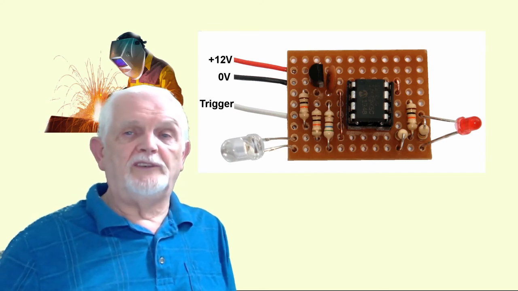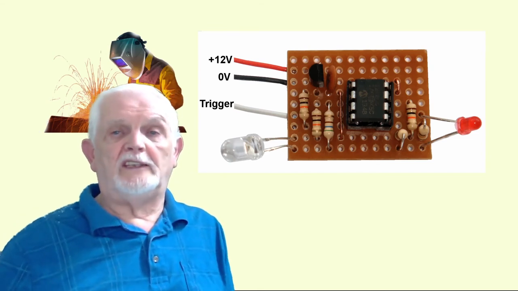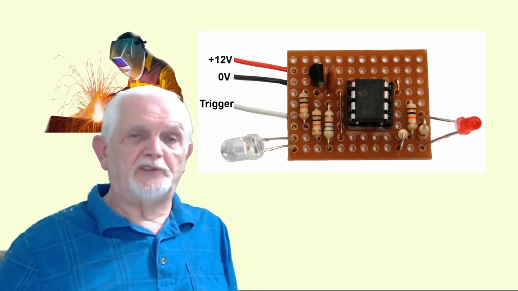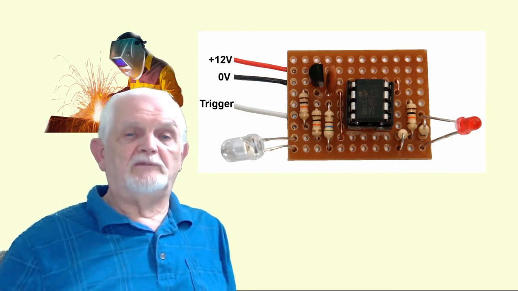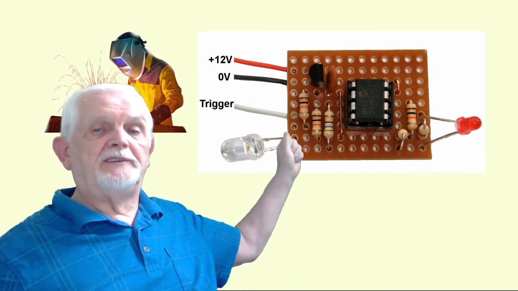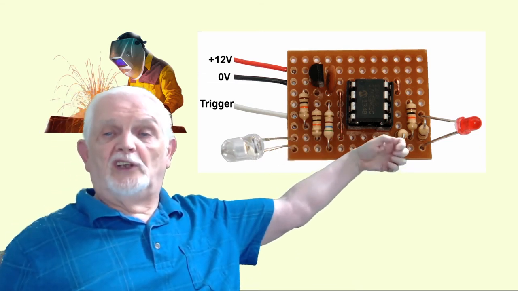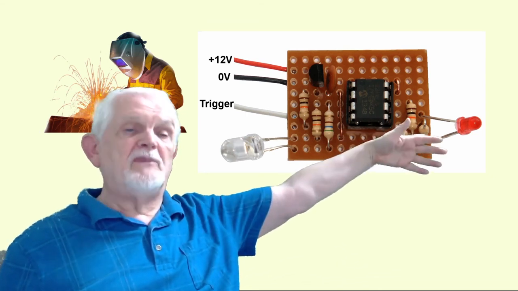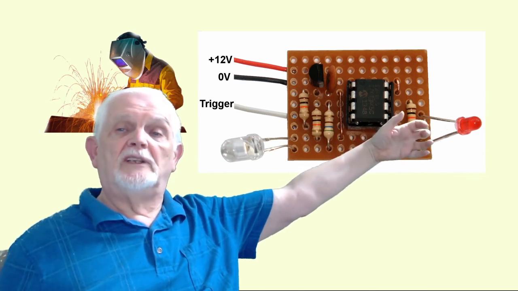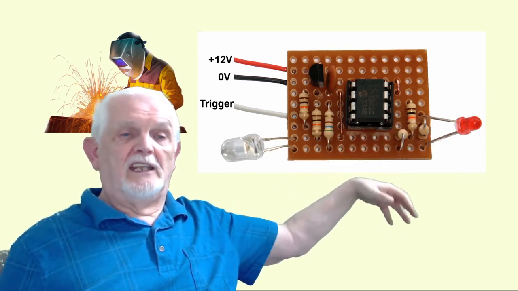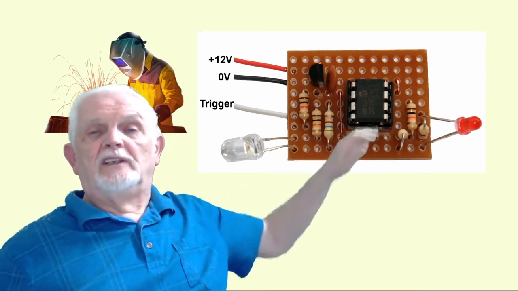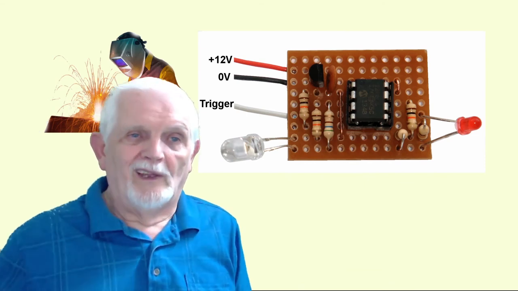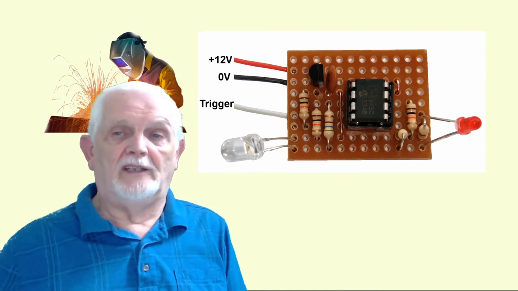There's the welder kit. We managed to put on 2 LEDs. And the difference here is we managed to use pulse width modulation. So what happens is that the white LED flashes every so often, and then the red starts to glow, the illumination comes up, and when the flashing stops, that's meant to emulate the weld cooling down. You'll see it slowly darkening and going out. So this is used to do pulse width modulation to change LED lighting levels.